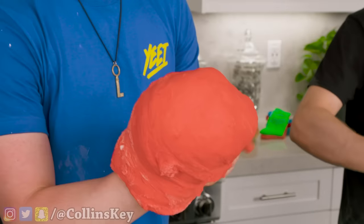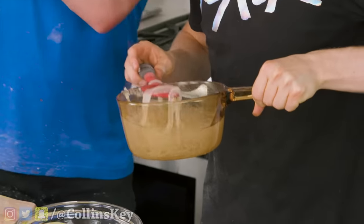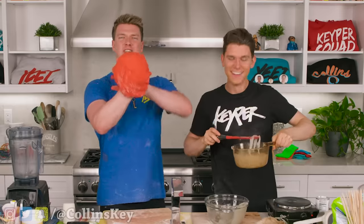All right, I gotta mold this thing around my hand. There's a lot of finishing touches we gotta do to compile our gloves, put them together, but look at these noodles. That's gonna be incredible. So right now, let's finish making the gloves.